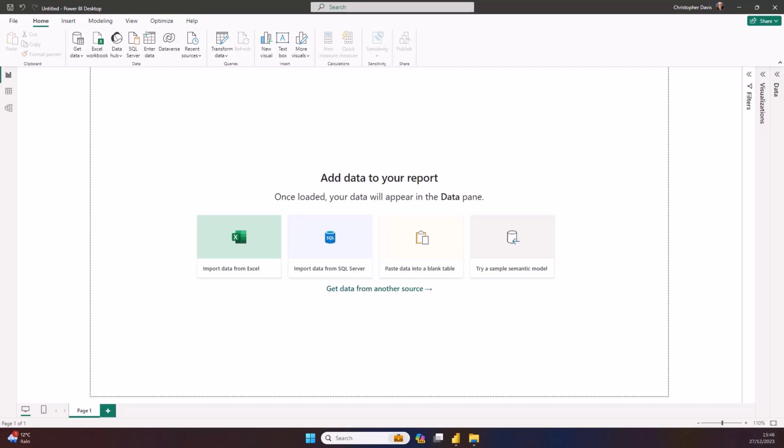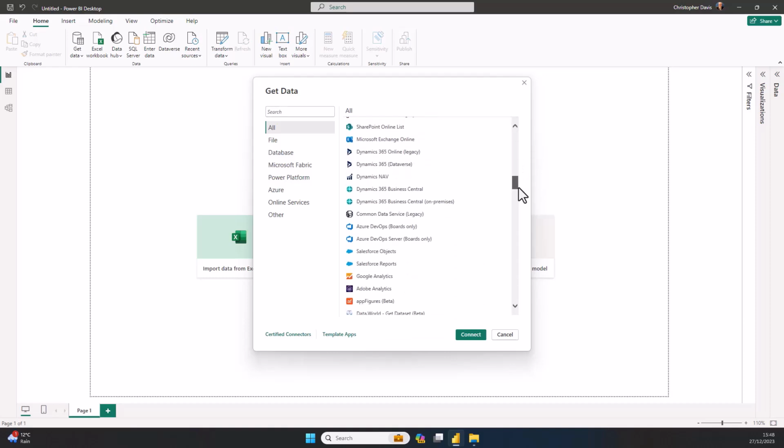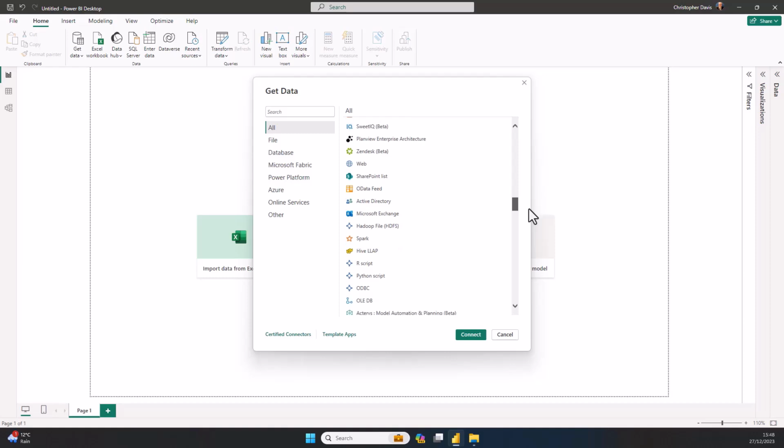These common data source buttons are by no means the only types of data we can connect to. If we click on this Get Data button, a drop-down menu will show a wide range of data sources that we can pull in data from. The button down the bottom opens up a dialog box that gives us a very wide selection of different data sources that we could connect to. You'll see that the list goes on and on and on. Some of these obviously require logins and credentials in order to be able to access the data stored in these particular formats. If you have those credentials, you can connect to them.